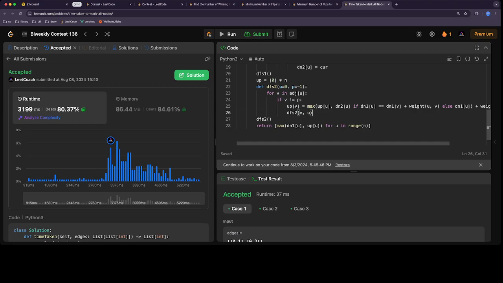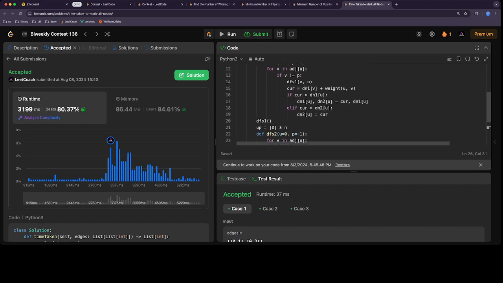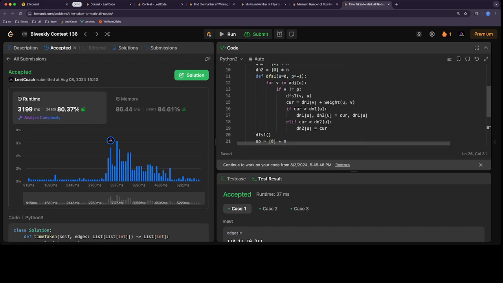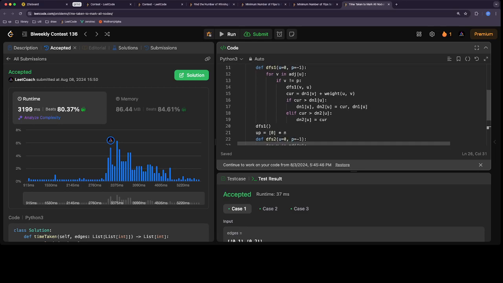Aren't dn1 and dn2 actually the longest paths starting from that node after the first? I mean, we're not changing them, so dn1 and dn2 are changed only by dfs1. Yes, dn1 is the longest path.